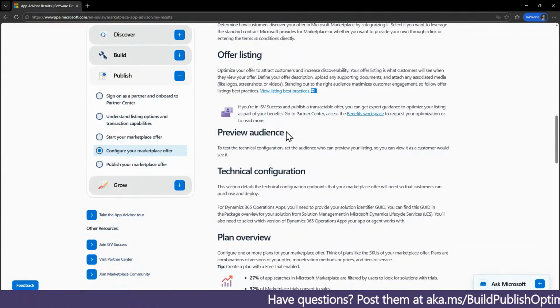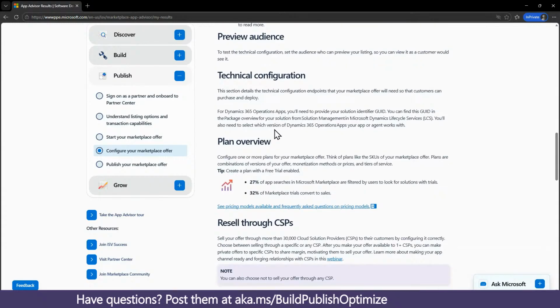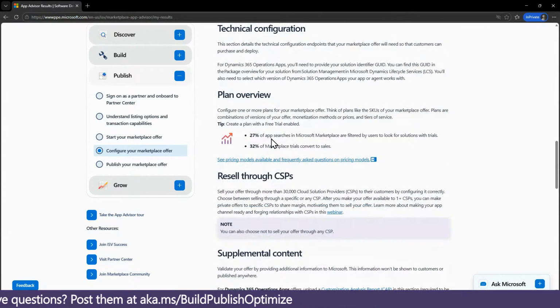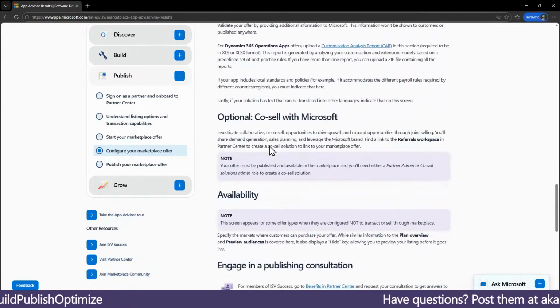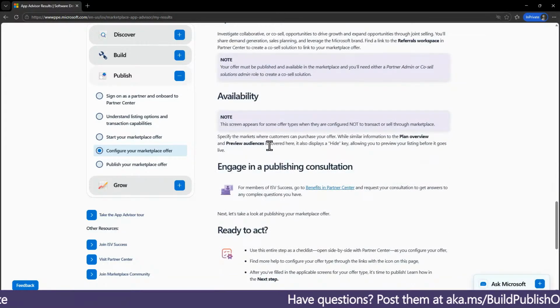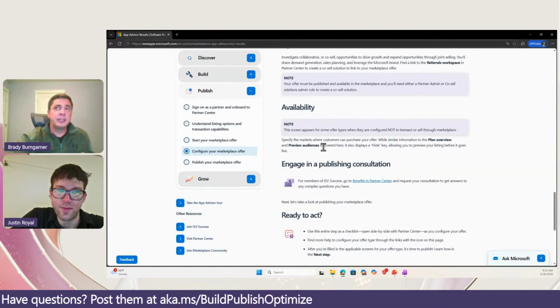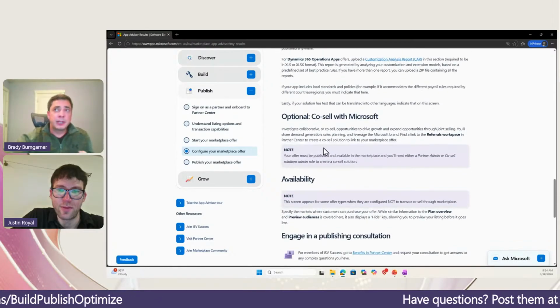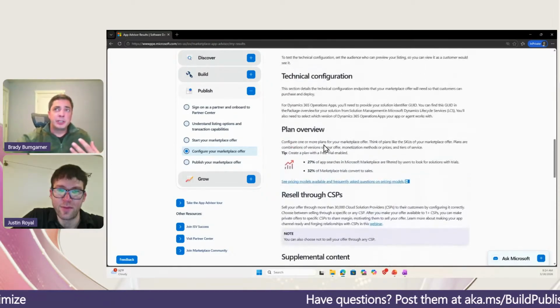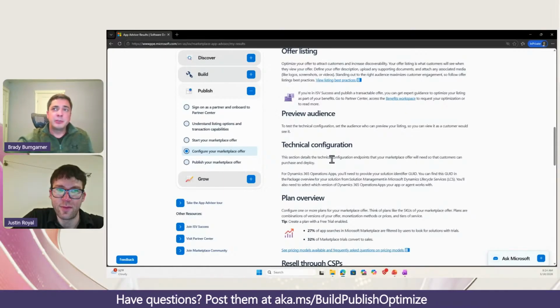So we'll cover, at a high level, what you need to know for each of those fields, which will help you move forward without wading through a lot of deep content, while still linking you over to those deep, fully exhaustive manual guides on those offer types as well. So you'll still have access to that if you end up with some side case where you're not sure what to do and we're not covering it. But for most people, this should accelerate your configuring of your marketplace offer and your publishing it.